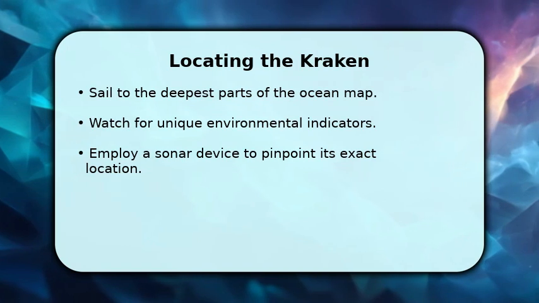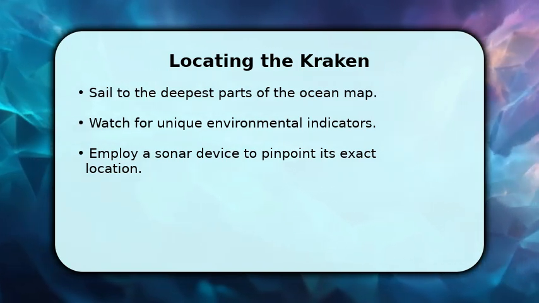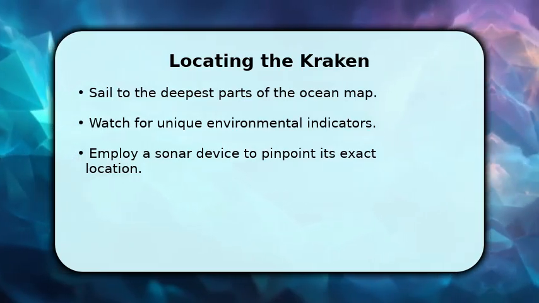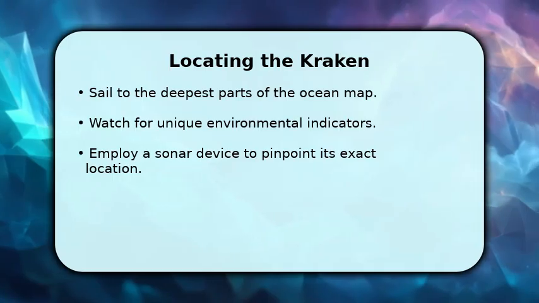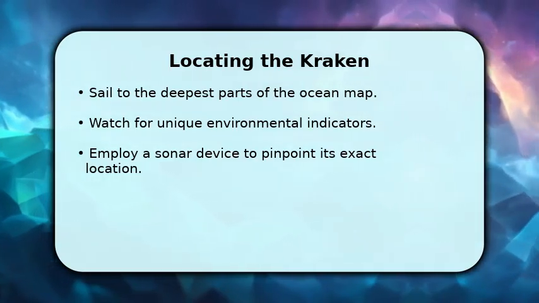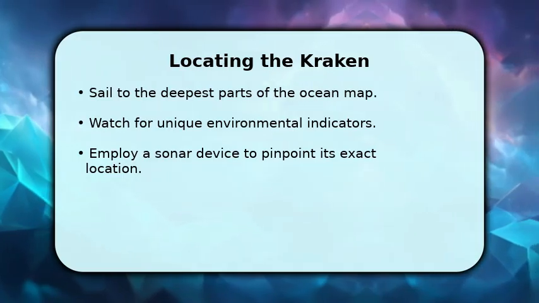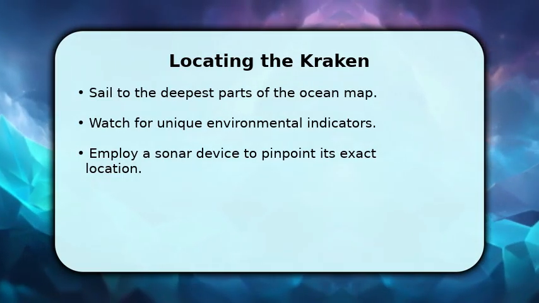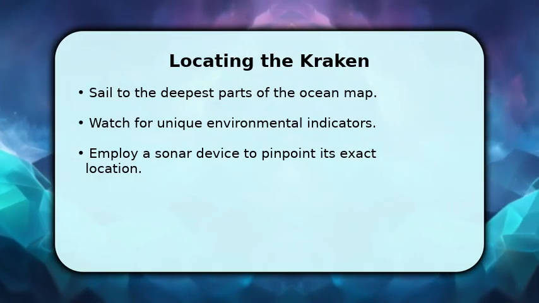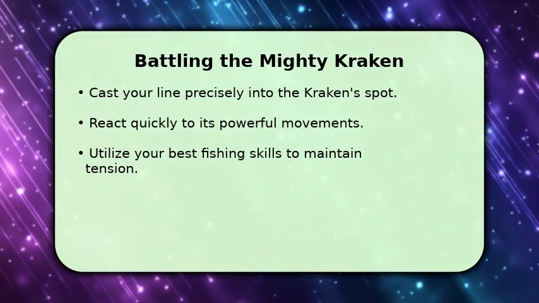Once prepared, your next step is to locate the Kraken. Sail your upgraded boat to the deepest areas of the ocean, far from the starting zones. Keep an eye out for specific environmental cues, such as unusually dark water or large, swirling whirlpools, which often indicate its presence. Using a high-quality sonar device will significantly help you pinpoint the Kraken's exact underwater location, making your hunt more efficient.